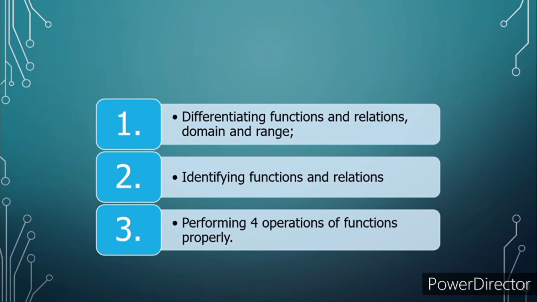Siyempre, meron tayong objectives. Una is differentiating functions and relations, domain and range. And of course, we also have identifying functions and relations. Next, we have performing 4 operations of functions properly. Mahirap niyan, that is what we call addition, subtraction, multiplication, and division. Okay. So, wag nang magpatumpik-tumpik pa.